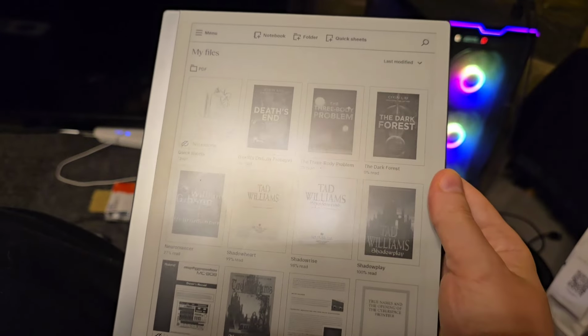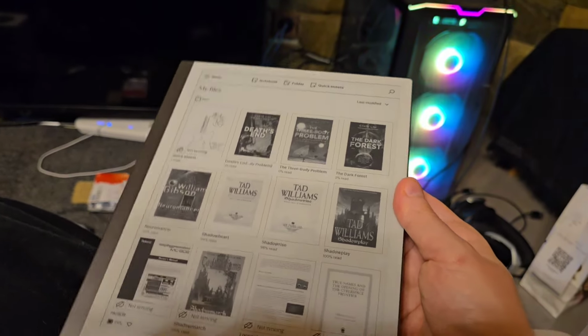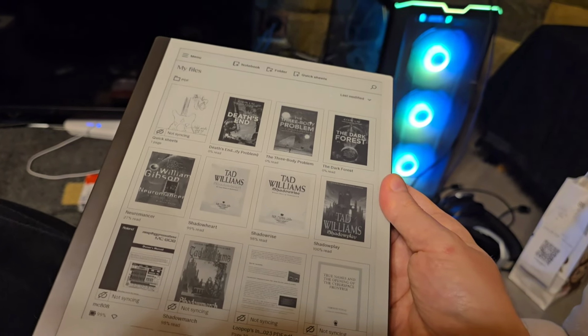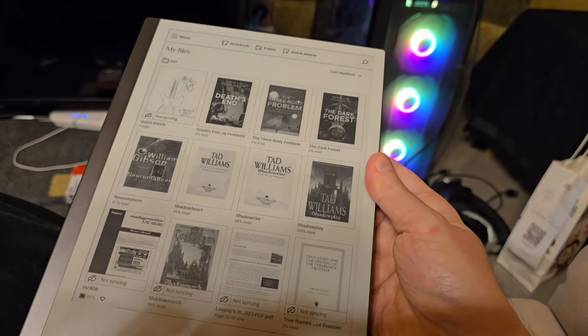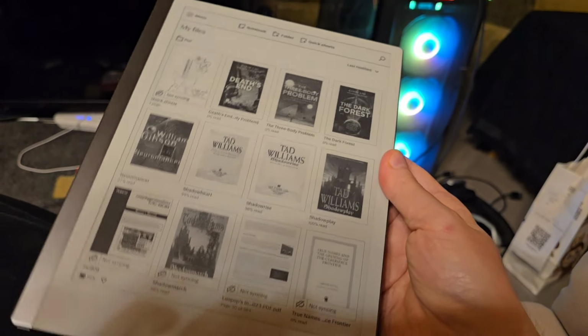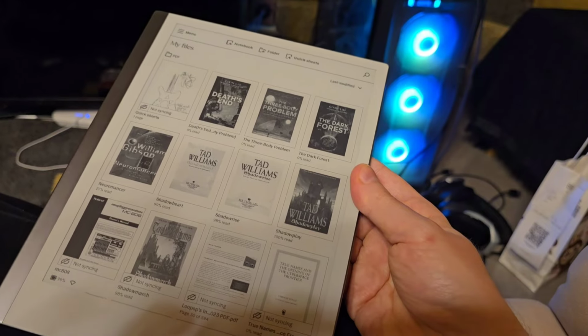The second thing about the software is that in order to get the full functionality of the tablet, you have to buy a subscription. I think it comes with 1 year, and then after that, you have to pay monthly, like $8 a month or something like that. Oh my gosh, I wish companies would just piss off with their stupid subscription services. I just want something that I can put my books on and read them. I don't want something that I have to pay extra money in order to do stupid stuff with. So that was not really good.